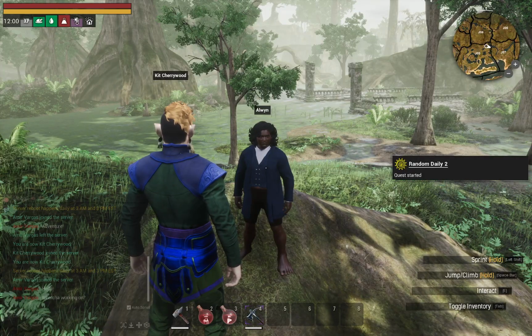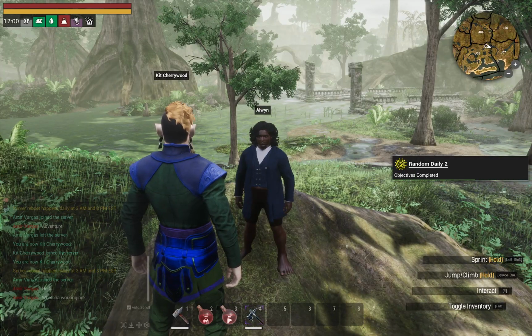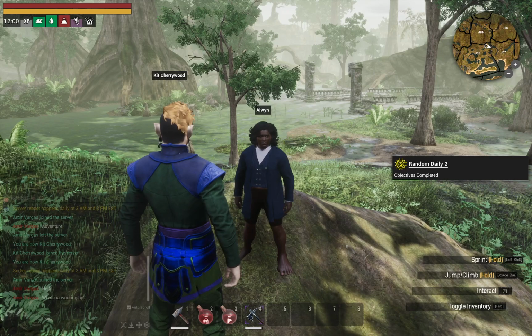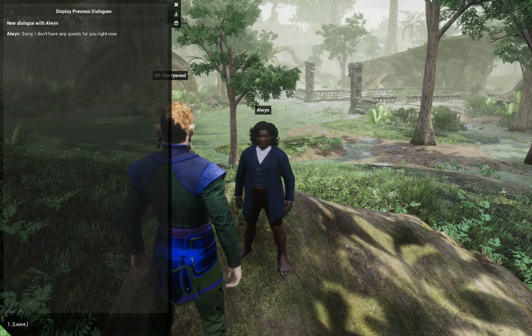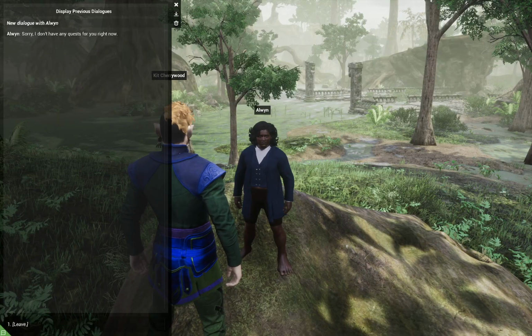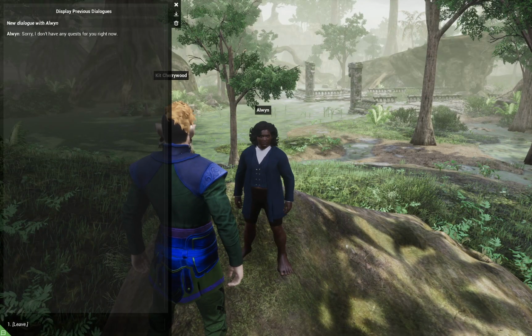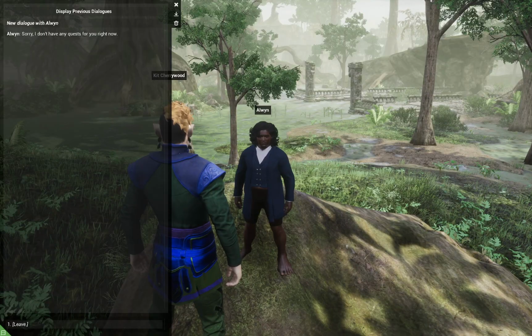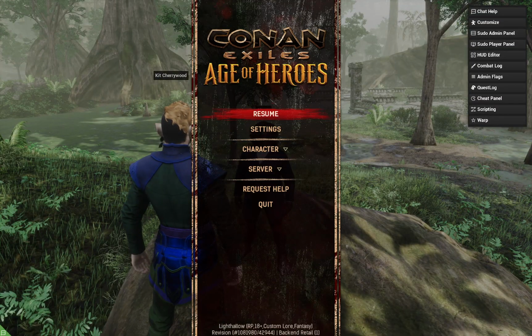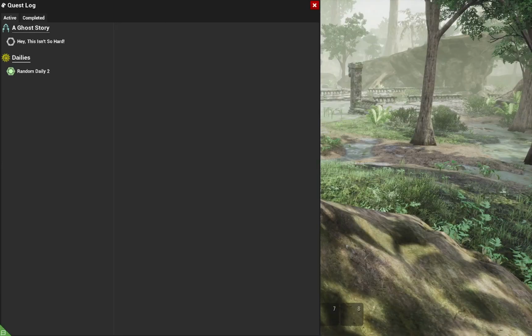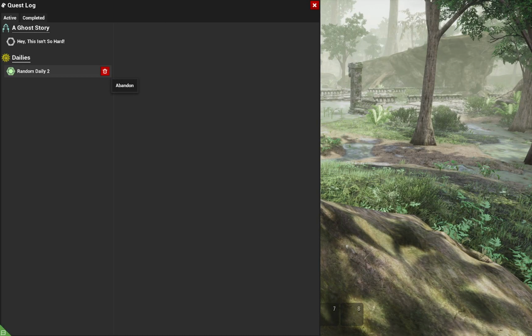So what should happen now that I've been assigned this quest? I'll let it finish loading up here. Because I now have that quest in my list, he's saying, sorry, I don't have any quests for you right now. I am also going to delete this out of my quest log because I should still be on cooldown even if I had finished that quest and cleared it from my log.